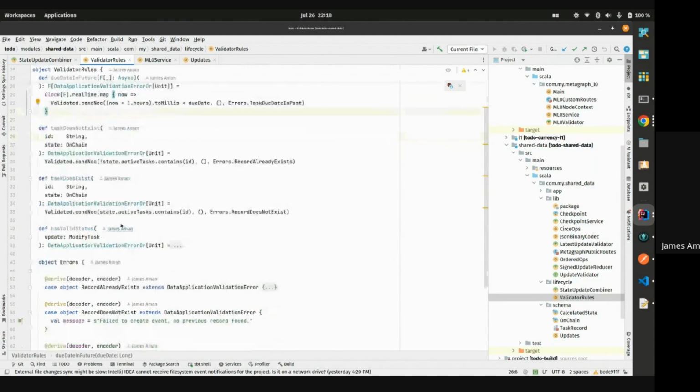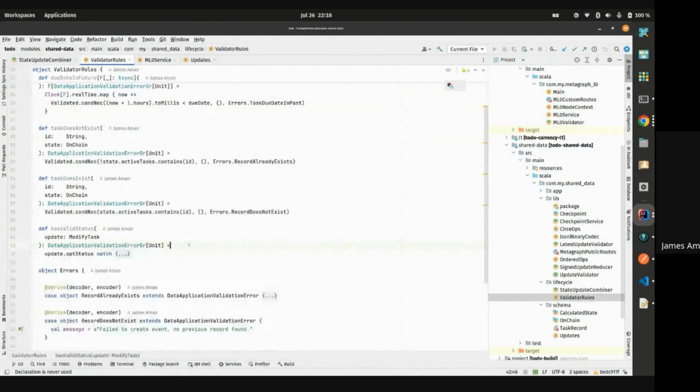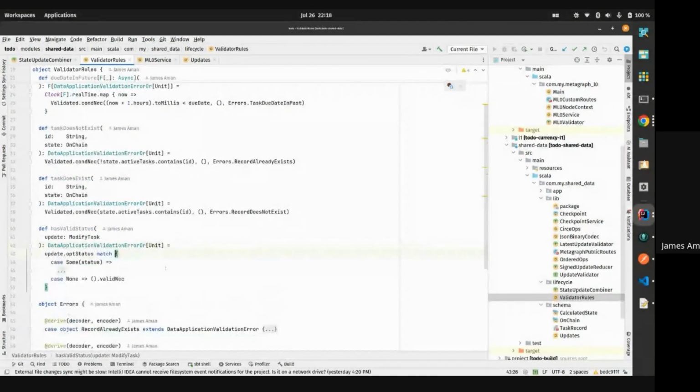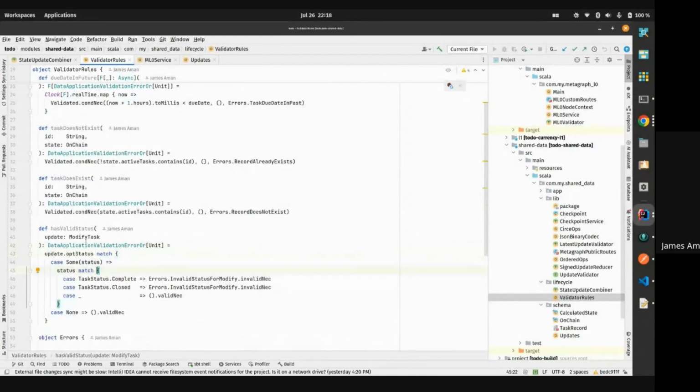And then lastly, another application level decision that I've made is that a modify task cannot have certain statuses. If there's some status inside the modify task, right? If there's no status, return the true value, return this parentheses as valid.